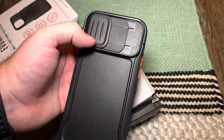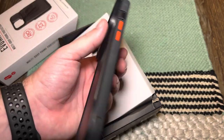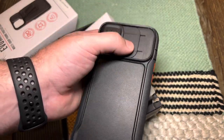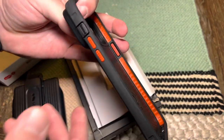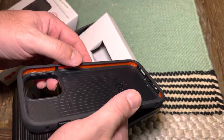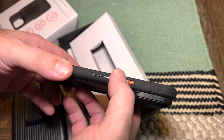While it's sitting in my back pocket, while it's sitting in my cargo pants, whatever it may be — that was the big selling point for me on this Evo Max. This was purchased at Best Buy; I believe I spent right around $49 for it. So it's not a cheap case, but this is sort of me putting it on the phone for the first time and getting my hands on it.